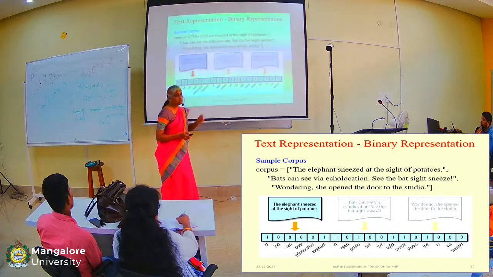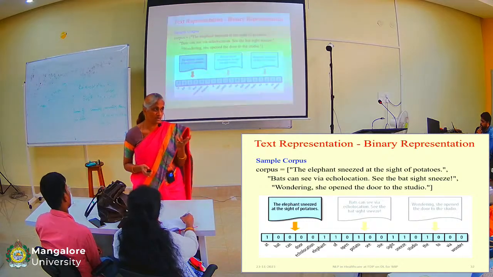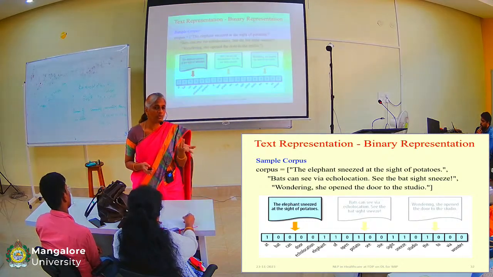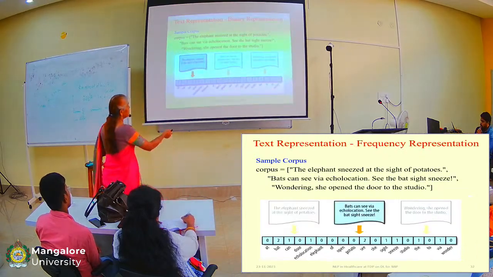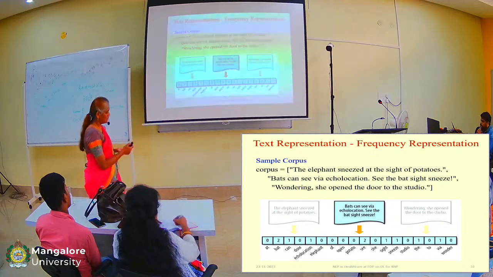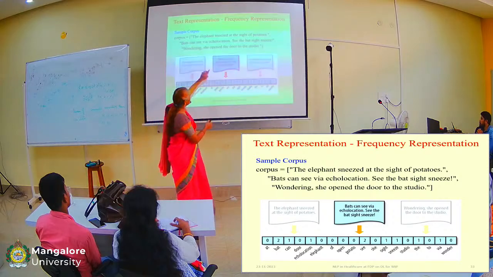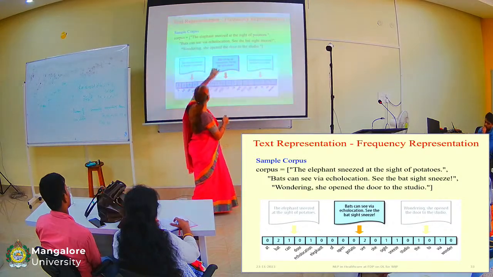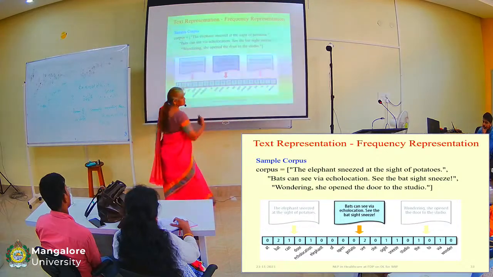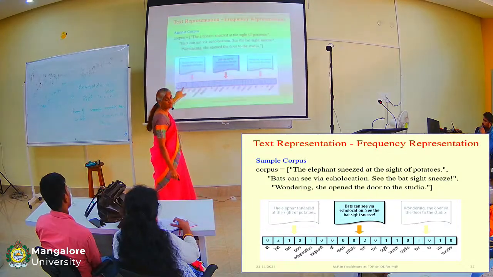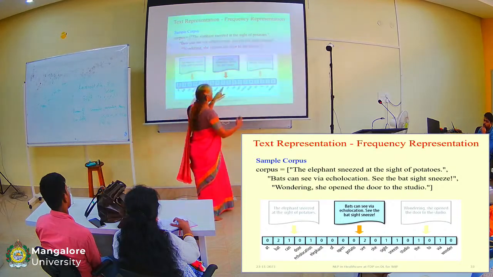I mean, remember that during festival season, if you buy 2 kgs of sugar, then you will get 100 grams of tea powder free. Even if they give 50 grams free, that's fine. We have to give importance to that. So that importance is not given here. Right? Now this is the representation for the second one. Here you can see 2. This is a bat, right? This is bat, this is bat. So if you remove the s from this, this also is bat, this also is bat. So we have the frequency representation 2. Again here C. This is one C, this is another C.